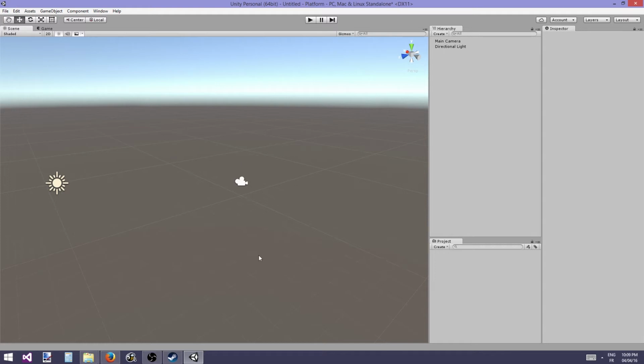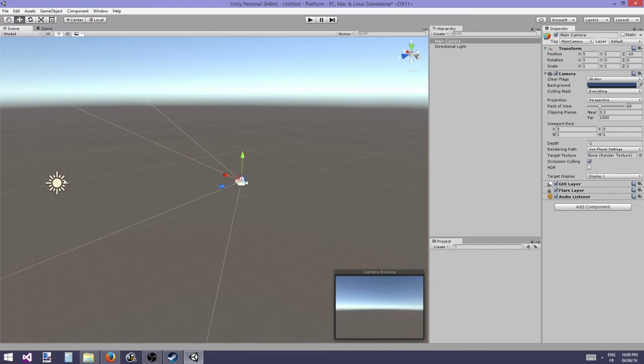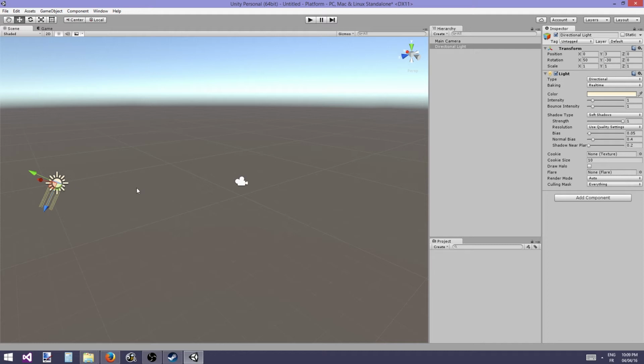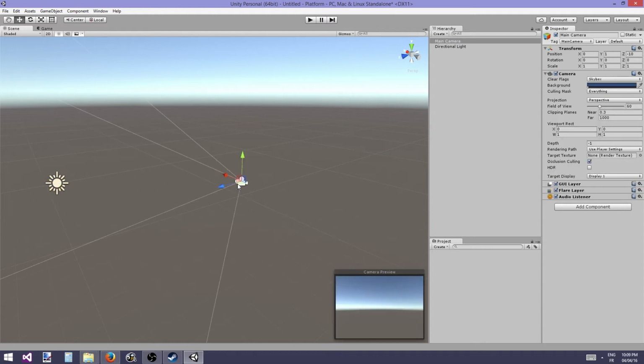Moving on in the scene, you'll see you have two icons, a camera and the lighting. This is just because it's the basic scene setup which Unity provides you with when you create a new scene. But basically, a scene is composed of different objects. More on the structure of a level in the next video. But so you have objects, and each object has a position.